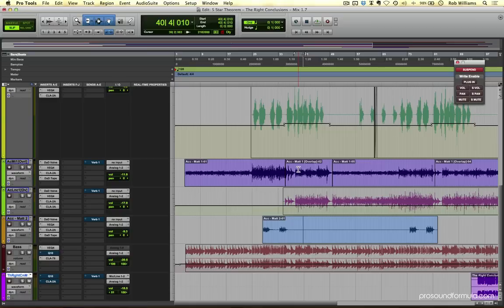So the best thing to do, I find, is to mix in mono as long as possible, and get the mix working in mono. By mono I mean nothing panned out to the side, all down the middle. On some interfaces you can even hit a mono switch, which is very useful later on too, so that you can get an idea of it working before you go out and pan things left and right.